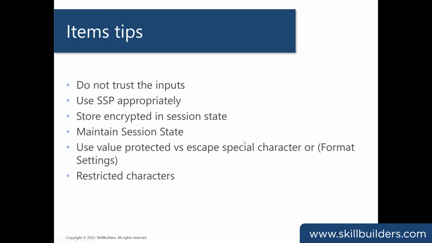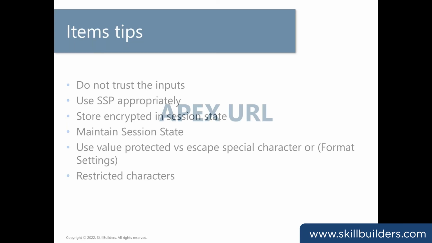I love this restricted characters setting. I would love it if Apex had a little bit more options in there. I don't know exactly what I'd ask for, but normally double quotes and single quotes and these characters are needed for some company names or something along these lines. So we always need to open it up. I would love some menu way of saying, I want this one, but I don't want that one. Anyway, these are the tips for how you would generally go and secure your items.